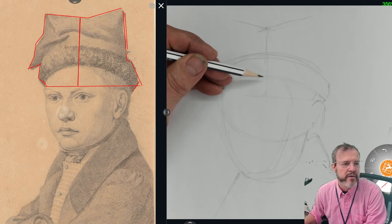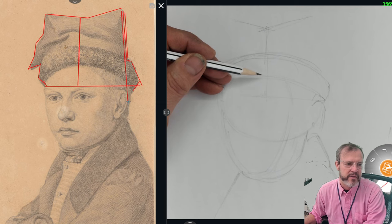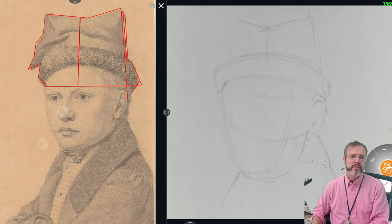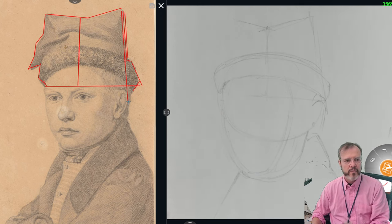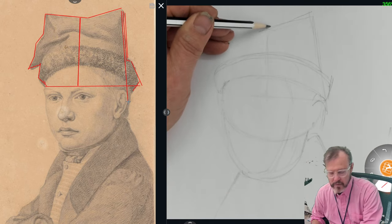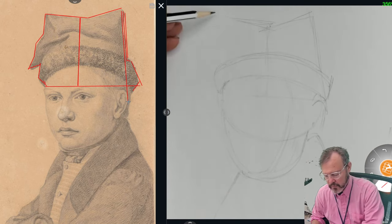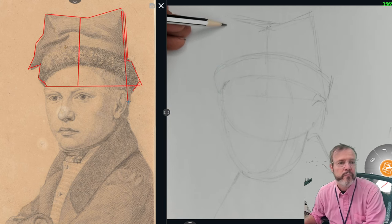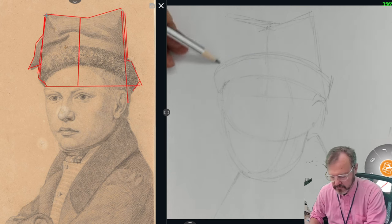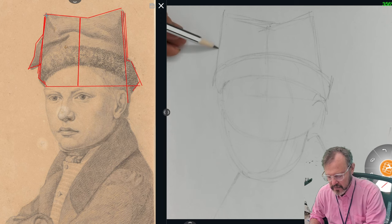This line here is just slightly angled, and if you continued it, it would hit the back of the ear. So that kind of gives us a little clue for how to draw that. This is already sort of defined. And if we continue this, see how that sort of goes straight through there? And then it just has this piece that comes out.